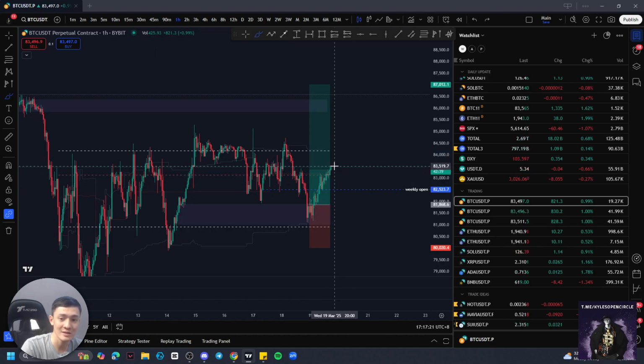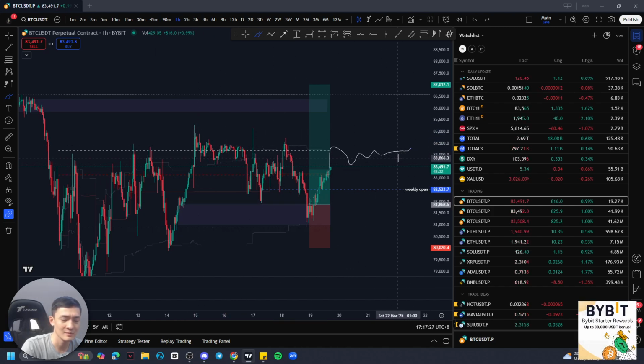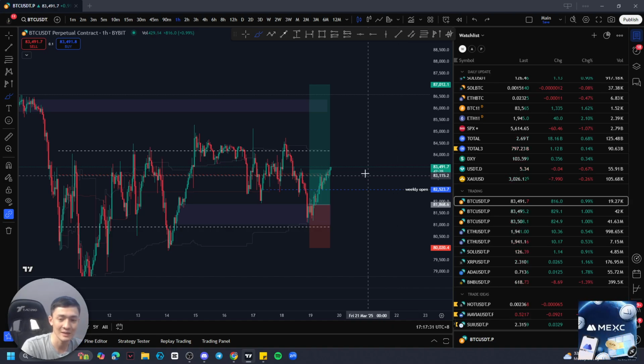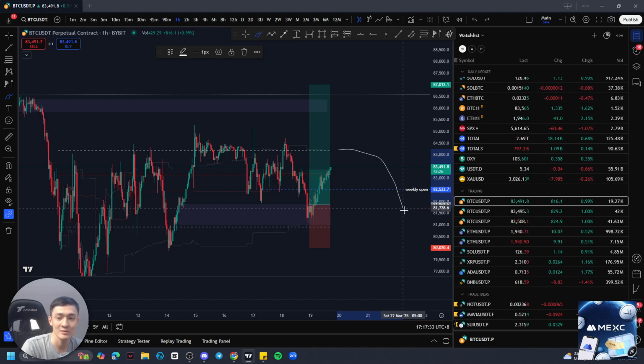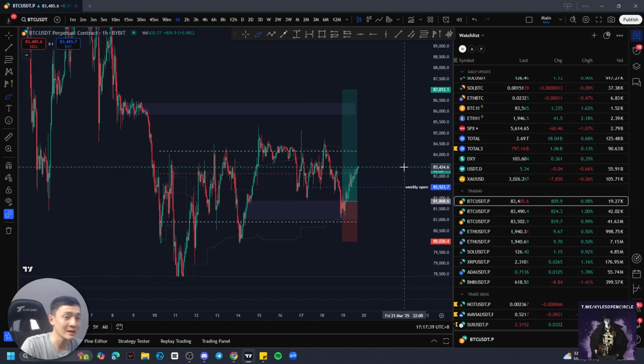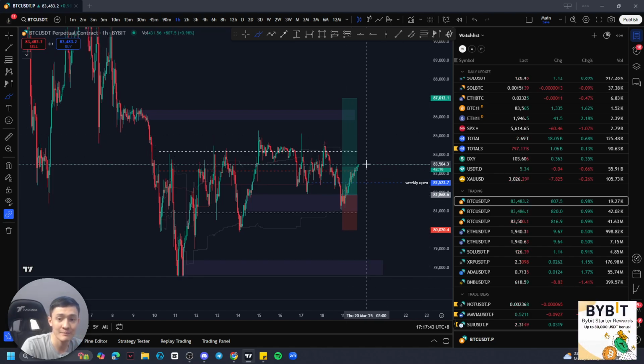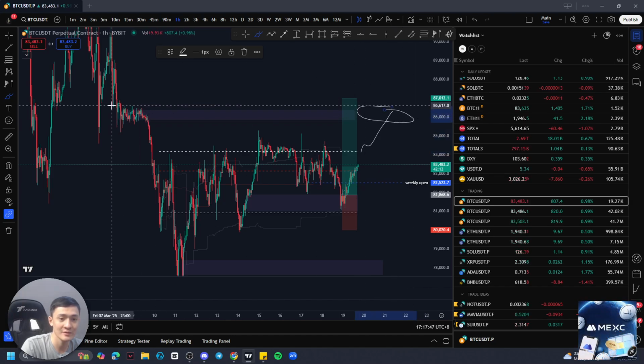Okay, sebab kalau dia sampai ke sini and then we get some sort of rejection, consolidation, nampak macam ni, some sort of bearish looking consolidation yang ada divergence or something like that, then we could actually just be rotating back down to the lower levels again. Okay, tapi kalau news malam ni bagus, right, the market pumps, we could be looking for a breakout to right here, the previous supply level, dan ada zone liquidity.